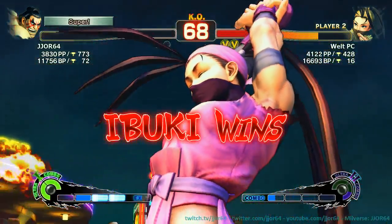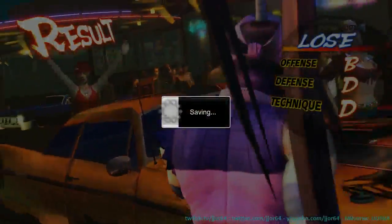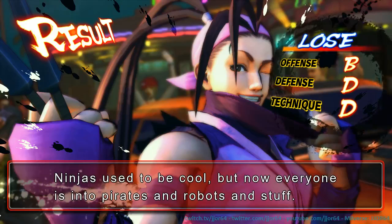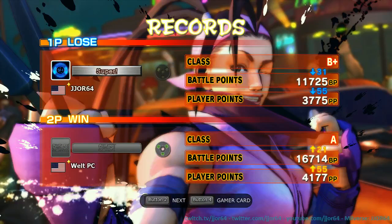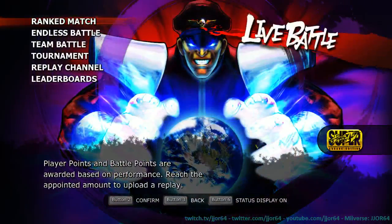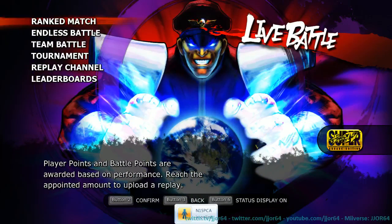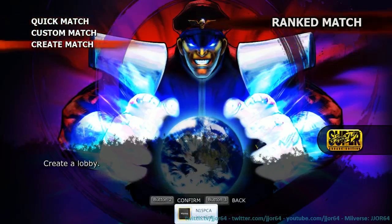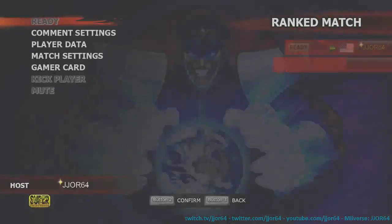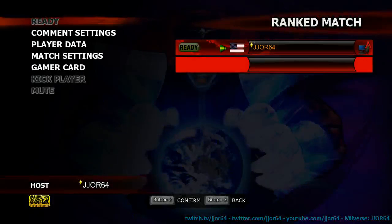They said Cammy's heart attacks will do less damage and stun, but one buff she's getting is she can cannon spike lower to the ground now. Maybe not as ridiculous as vanilla and super, but which I think is kind of crazy. Let's see, who else? T-Hawk. His crouching medium kick is special cancelable now. So T-Hawk has combos now. That's cool. His Ultra 2 is getting buffed again. Every version of the game, T-Hawk's Ultra 2 has gotten better.